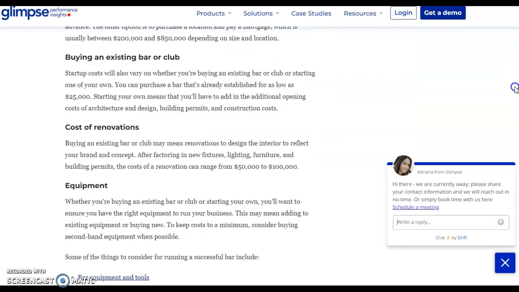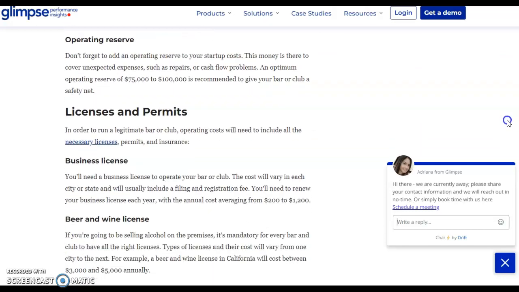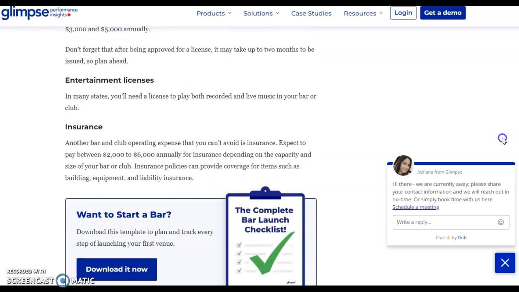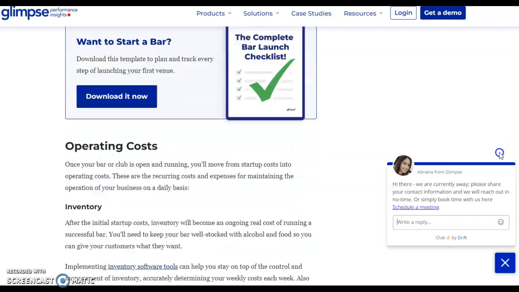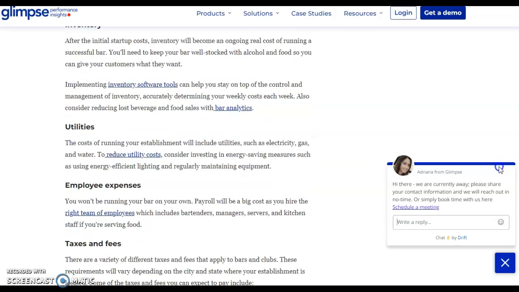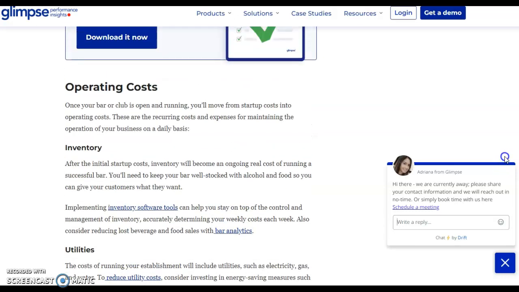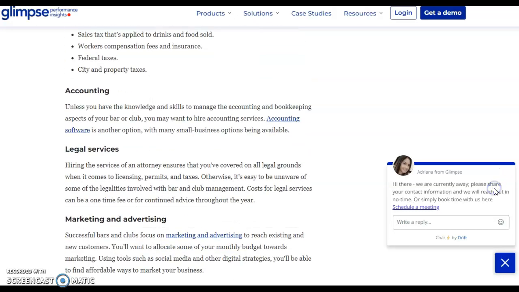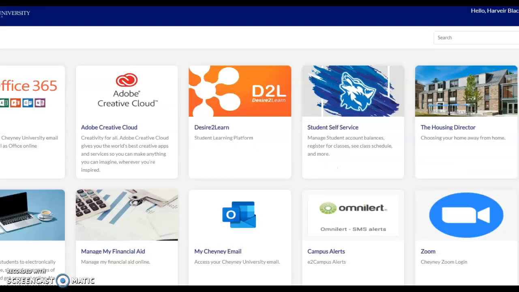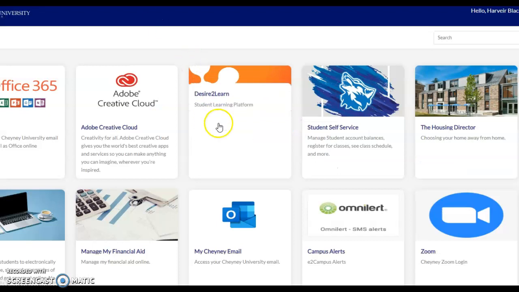It talks about licensing and permits, which you have to have in order to serve alcohol and operate as a bar establishment. It talks about insurance. It talks about your operating costs, which happens to be your overhead and what's included in that. So click on that link because it gives you pretty much a foundation in terms of what you are going to look at.